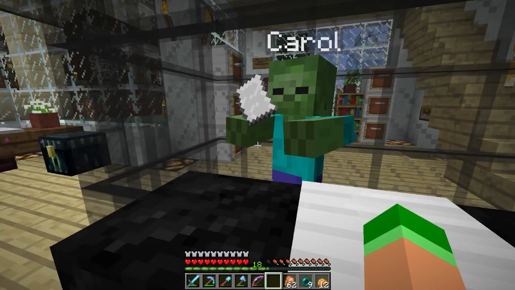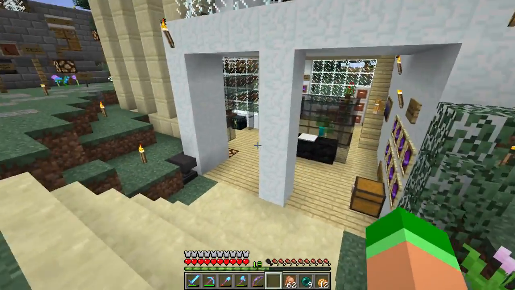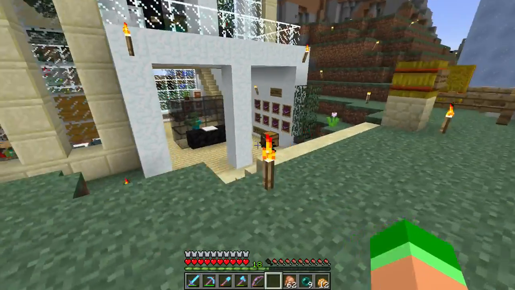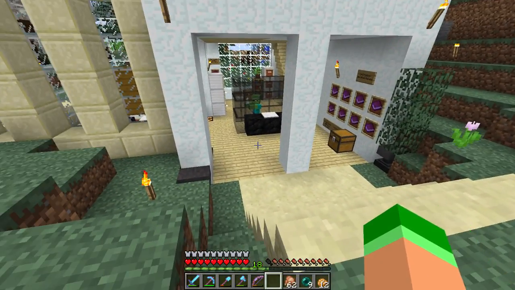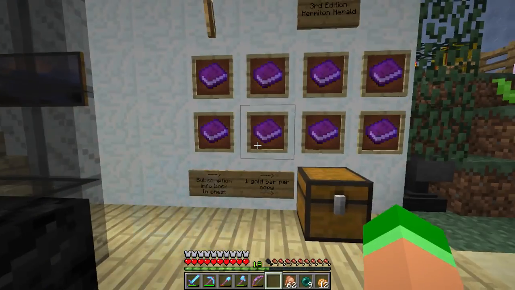Carol is having a little love affair going on with Spumwack. Apparently, he wrote a love letter to Carol and wanted Cleo to deliver it. And Carol, yeah, didn't really... Yeah, I guess Spum's just not her type. I don't know. It's pretty silly. You'll have to check out the video for that.